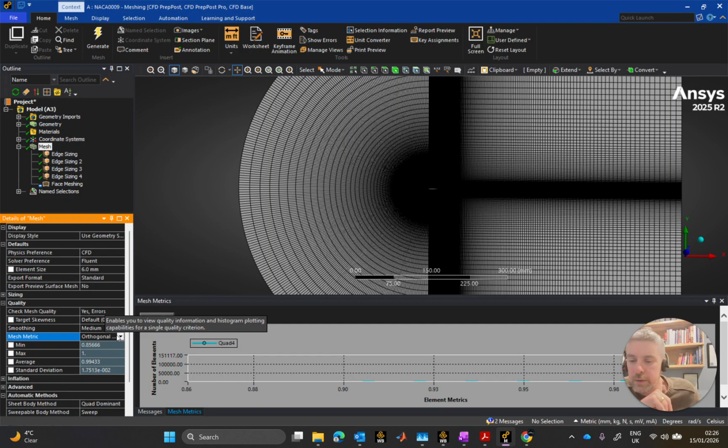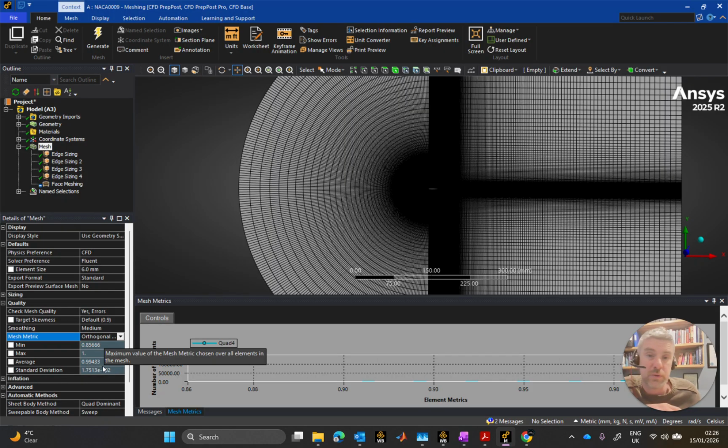Skewness, of course, is in there somewhere. You can look at skewness. Skewness is a good one. And in fact, ANSYS Fluent has a fairly nice graphic. I haven't seen it in a long time, but I used it a wee bit in a couple of papers.